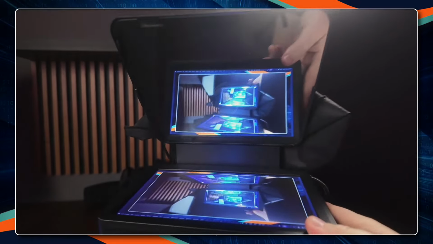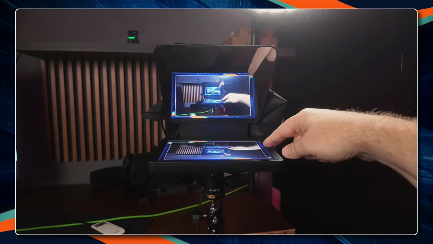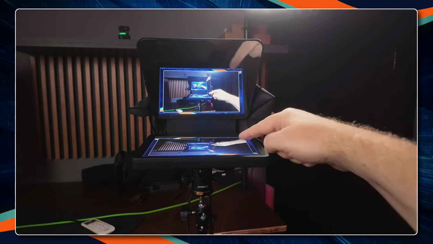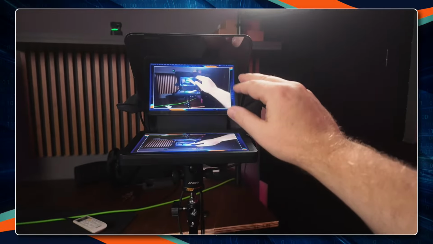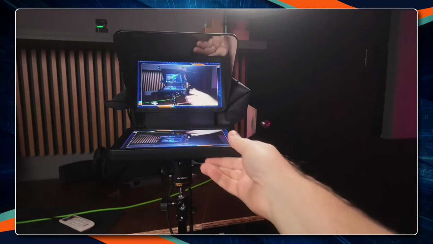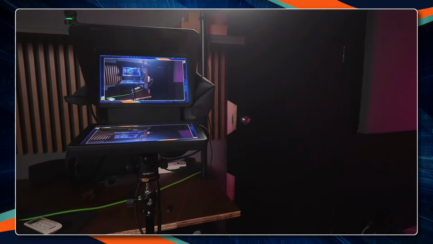But the point is, when you look into it, what you're actually seeing is the content from the screen. Now, traditionally, these have been used so that you would have scrolling text down there, and that would then scroll up on the screen. So it means that you could use it as an actual teleprompter where you're reading a script while still looking into the lens.